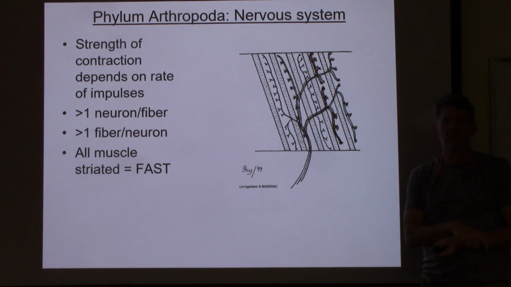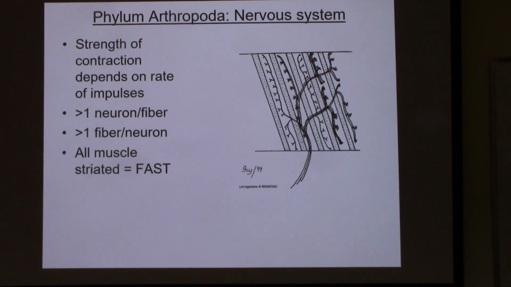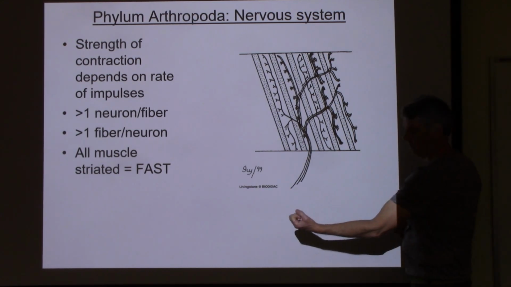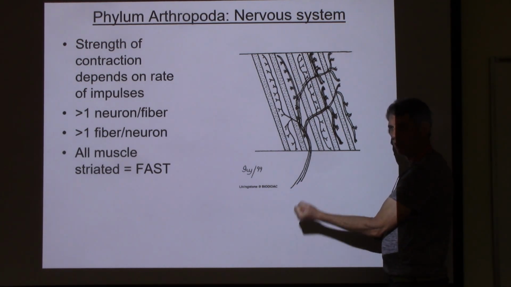Arthropods are really interesting in terms of muscular contractions. If you look at your nervous system, when you have a muscular contraction, your body basically sends nerve impulses and your muscle undergoes an all or nothing contraction. And by that I mean a motor unit of your muscle. And so you can generate a little bit of upward motion. So for example, if you pull up with your biceps, you can do it gently or hard.